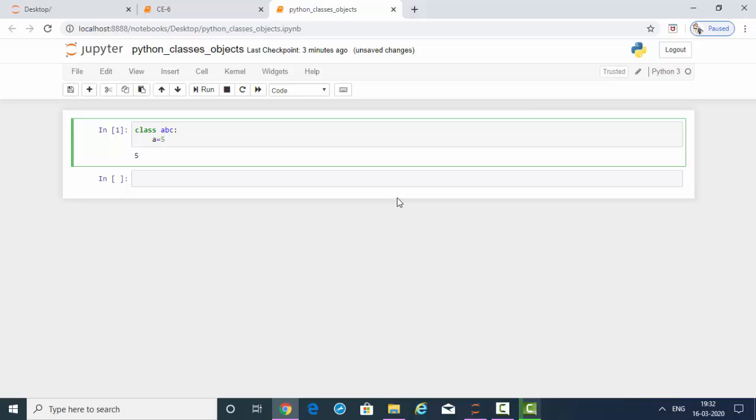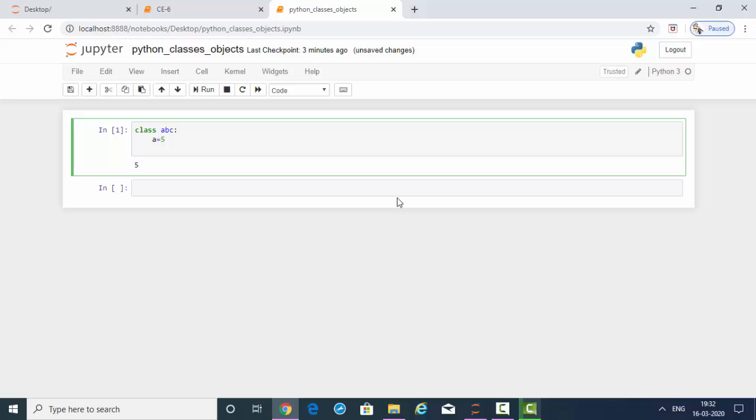now if I'm taking a is equal to 5, I can access this variable using an object. Now what is an object? An object is an instance of the class. Let me take an object called o, which is equal to ABC and parenthesis. This is the default constructor of the class, and the benefit is that you don't need to write it. A constructor is used to allocate memory to the object. Whatever the class has, if you're creating an instance of the class, it will need some memory. So that is the job of a constructor, to allocate memory to the object.